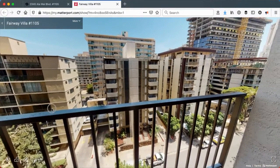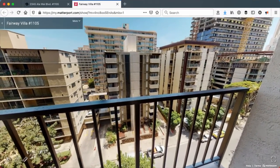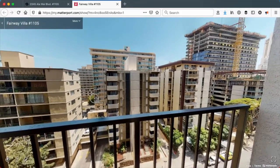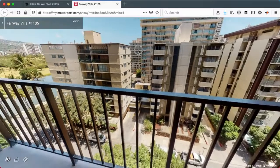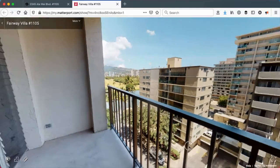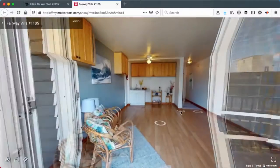From your lanai, it's not necessarily the best view, but this building does have a rooftop amenities deck, which does give you great views of basically all of Waikiki up into Manoa and Pololo valleys. So I'll show you that in a second. But basically, this is Walina Street, and this is actually the same street that you are going to enter the garage on as well. Spinning back around here, let me get us back into the condo.